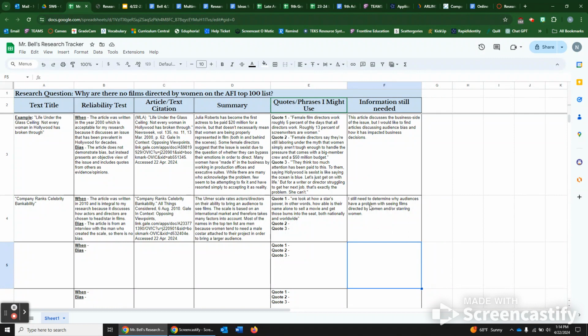The source that I found here isn't necessarily about them directing so much as starring, but you guys might find that, once you start getting into your research, it starts going a different direction. This is still going along with what I am looking for because this Ulmer scale does also rate directors. It's just that this particular article is only talking about it rating actors.